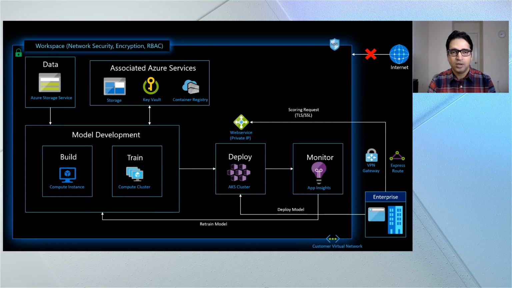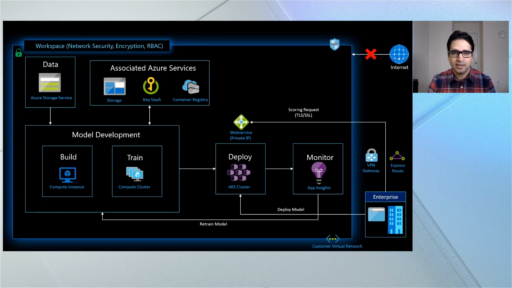For example, they can enable Private Link or a virtual network for the workspace so that the workspace is accessible only from that virtual network, enable encryption with customer-managed keys, and enable role-based access controls. A good example of that would be an IT admin assigning a certain role to a data scientist, whereby the data scientist can, let's say, run an experiment or deploy a model, but won't be able to create a compute.